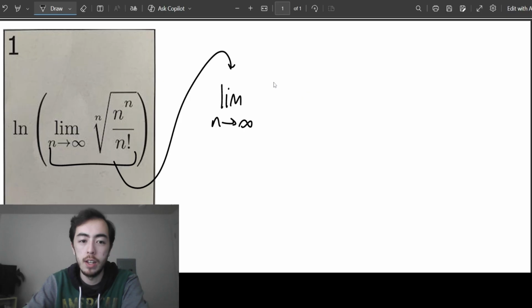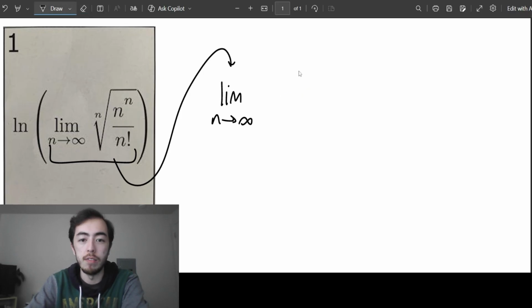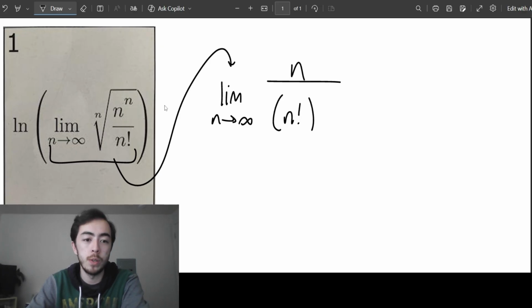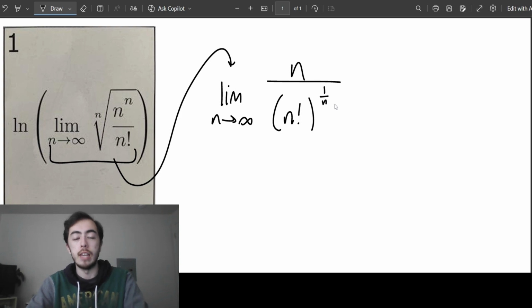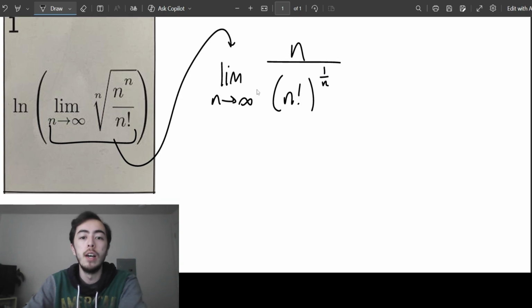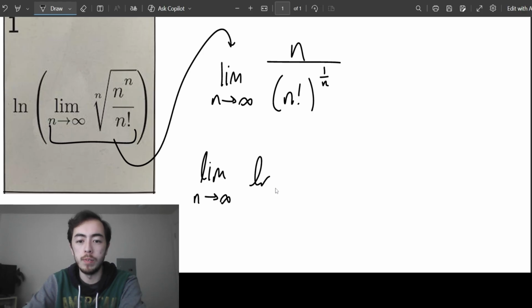For the second solution, let's again just attack this middle part here and ignore that natural log on the outside. Let's distribute that nth root so we still just have the n in the numerator, and then we have n factorial. And again, I'm going to express the nth root as a fractional exponent instead. Here, I think a logarithm is going to be helpful again. That's because we have a variable in the exponent place, and logarithms are helpful in removing variables in exponents where they're a little bit harder to access.